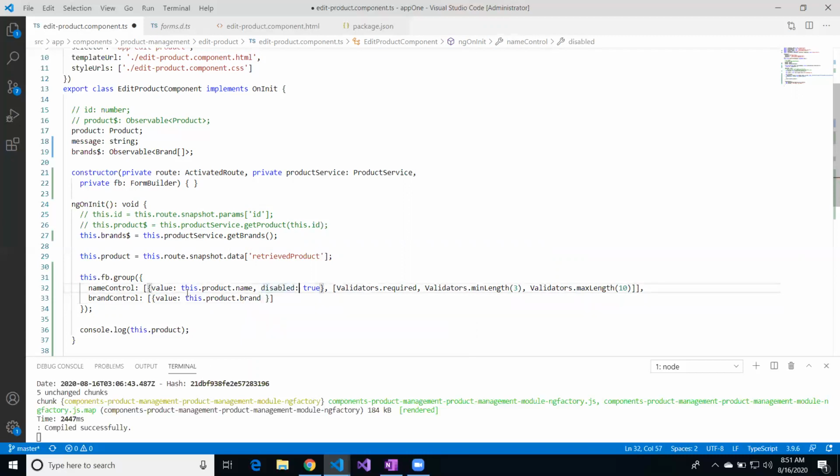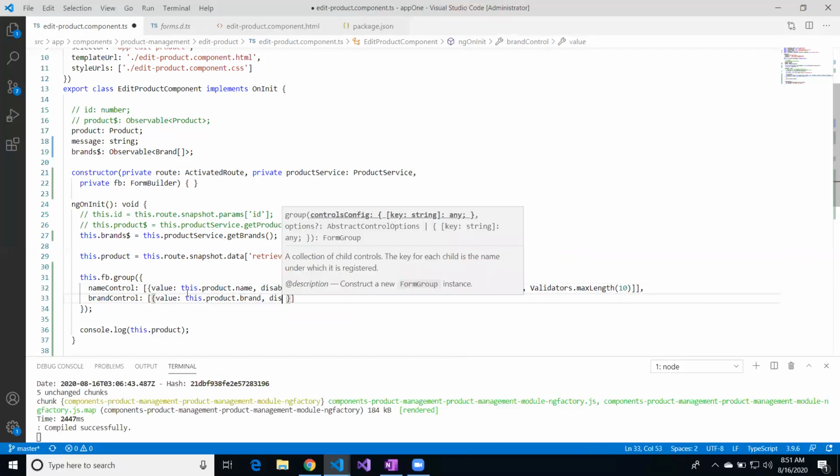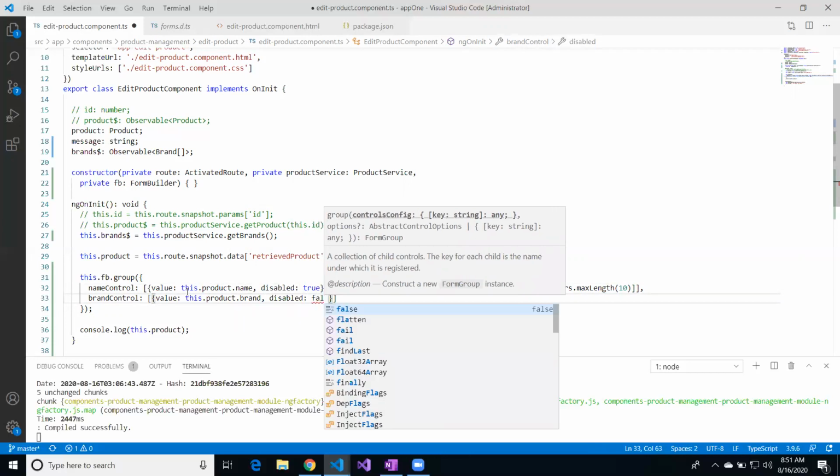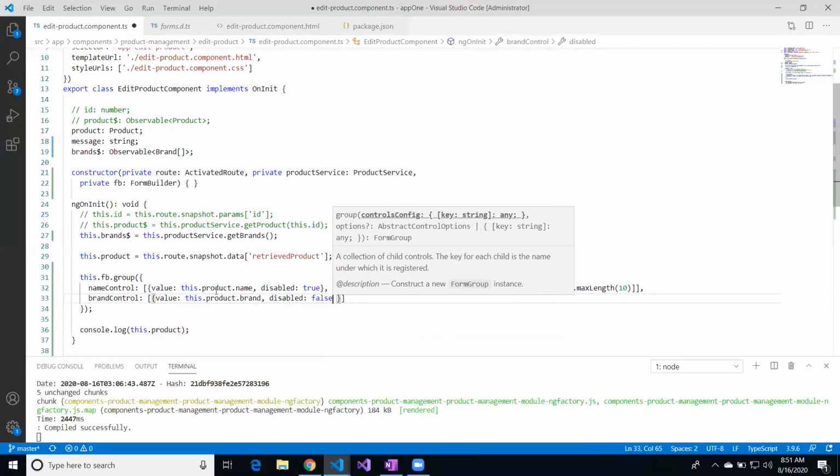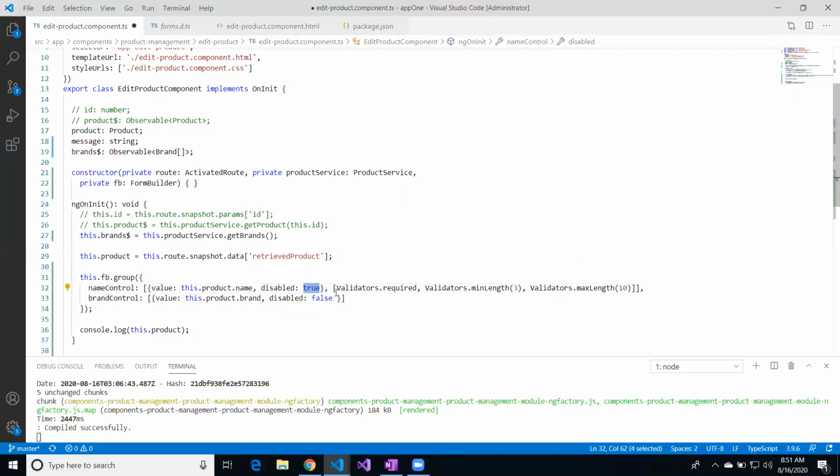And we are not disabling, but let's just see it in action for the name. Disabled, false. We'll come back and make it false over here as well. And the validators that we need is just the required one.